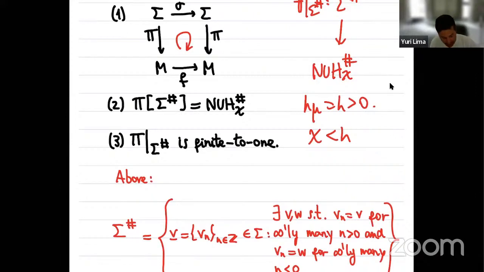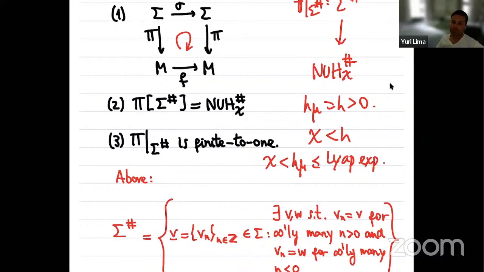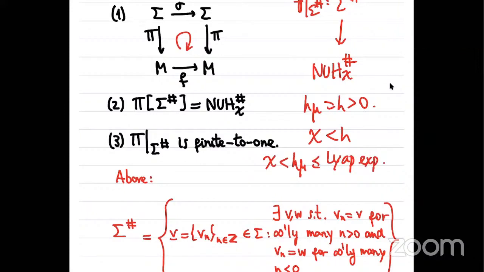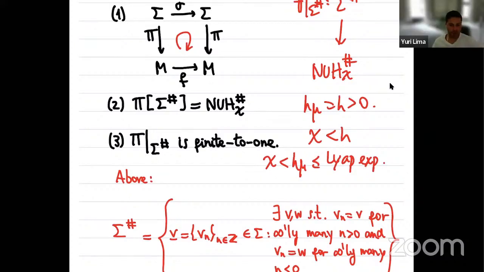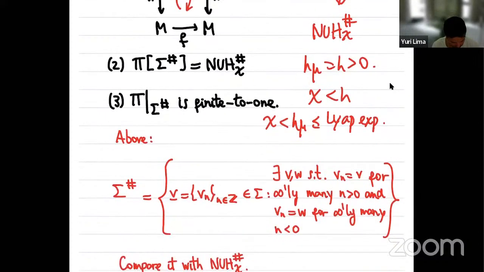You have the Ruelle inequality, which tells you that h mu is smaller than or equal to the Lyapunov exponent. So the Lyapunov exponent will be bigger than chi. Okay? Okay, thank you. So if you want to understand the measure of maximal entropy, any chi smaller than the topological entropy will do the job. Okay.